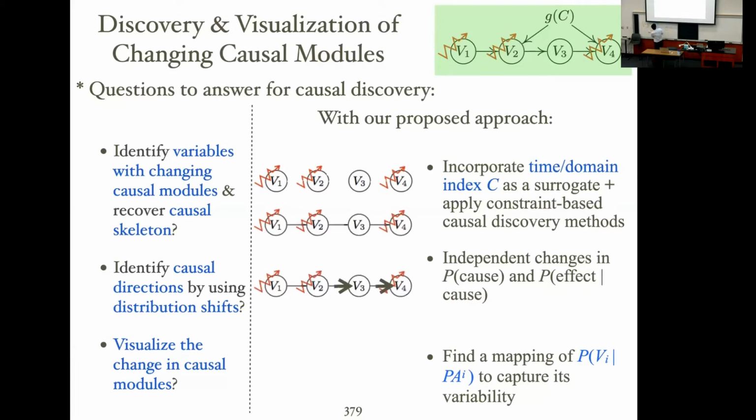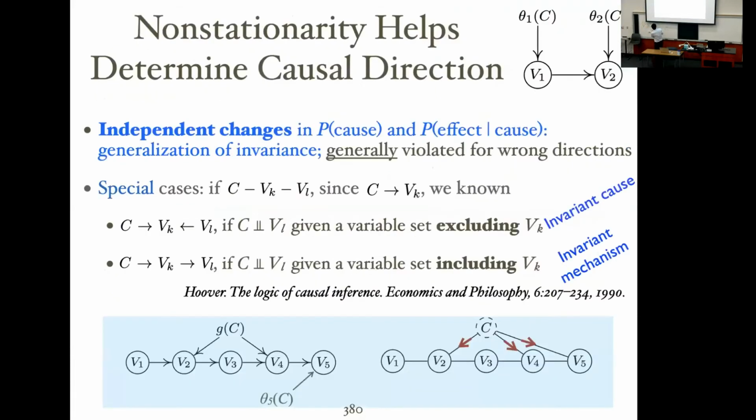So maybe I should use this slide. Right here, let me give some examples. You can see V2 changes, clearly, because you have something with C, the index, as a surrogate to change the mechanism of V2, right? However, for V3, clearly the distribution will change because V3 is influenced by V2, right? At the same time, you can know that its own mechanism does not change if that is really the case. Furthermore, even if this variable changes, you can still discover the causal direction, and you can say, oh, here, this variable must change as well.